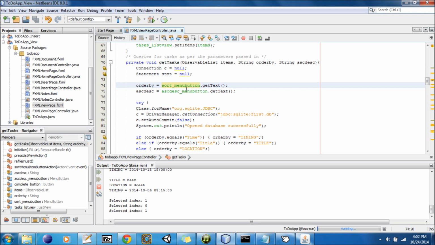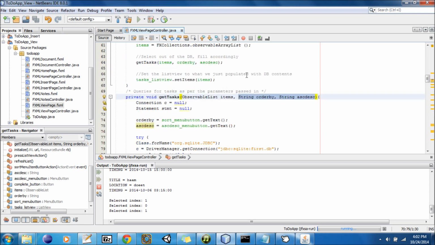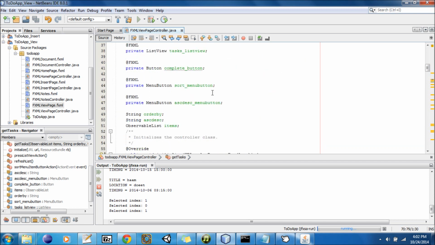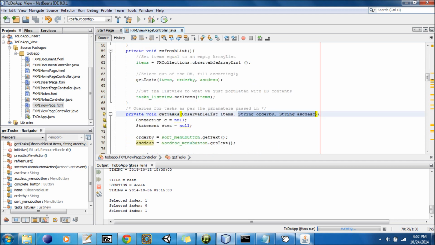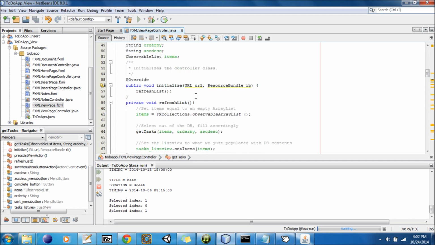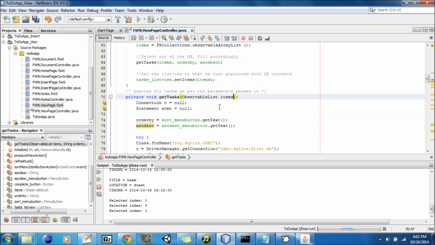This is how I ended up getting the code, but I guess we really don't need these entries on account of these being accessible. The sort menu button is private, but accessible to this function. So I'll just erase that now, because what's the point of having that stuff? So here, order by is what we're ordering it by: title, location, stuff like that.